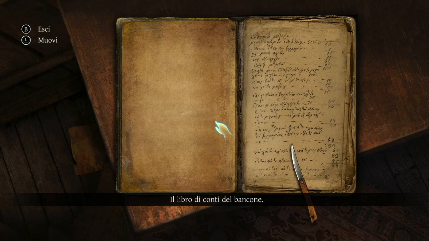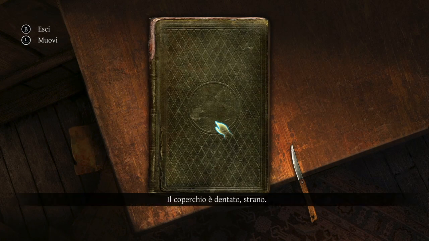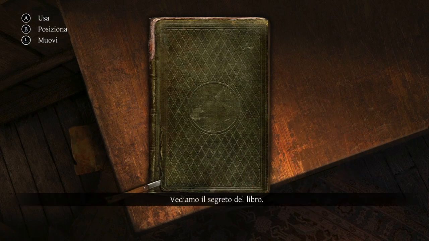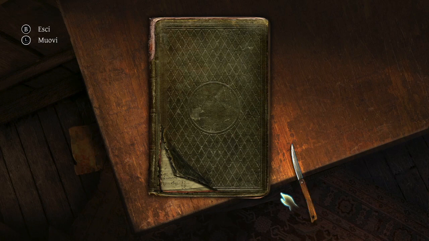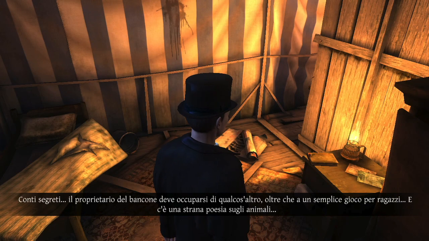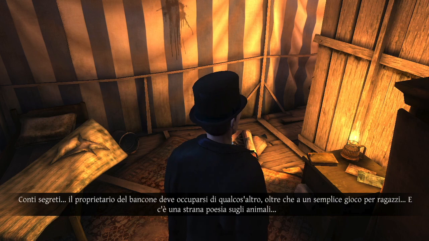The stand's accounts book. The cover is dented. Curious. Let's look at the book's secret. Secret accounts. The stand's owner must do something other than manage a simple coconut shy, and there is a strange poem about animals.